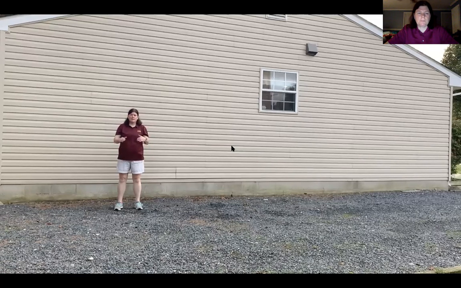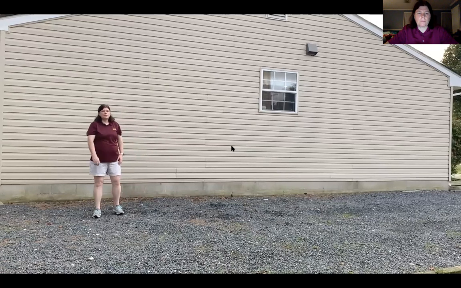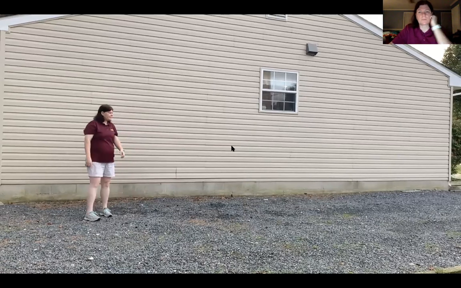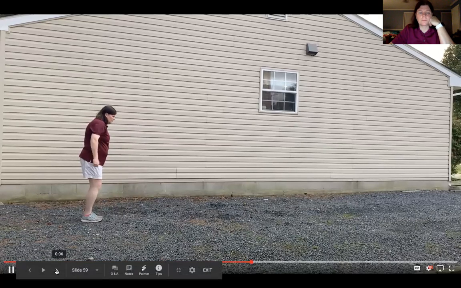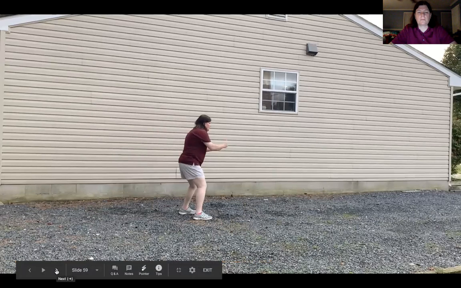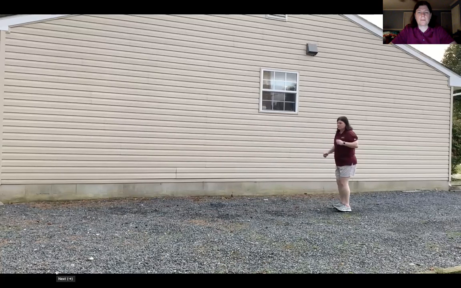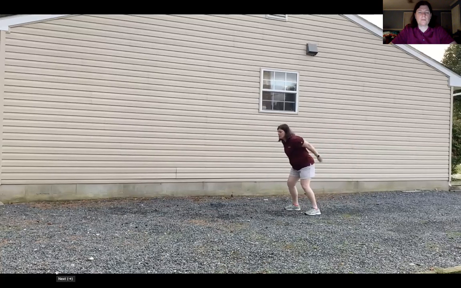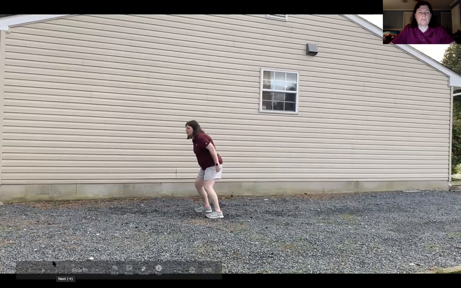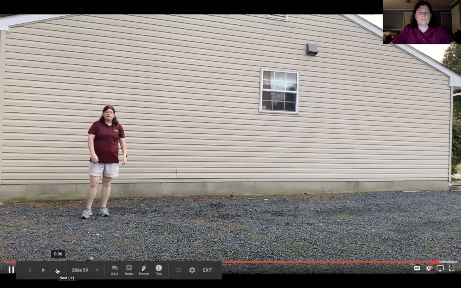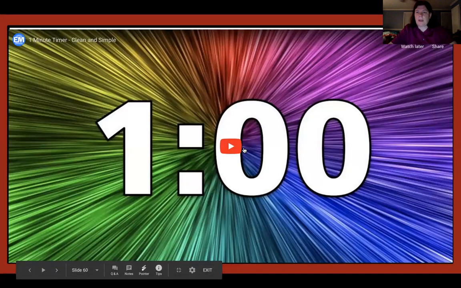Jumping off 1 foot and continuing to do that. Kind of like hopscotch, but since we don't have a hopscotch board, we're going to pretend it's in front of us. Same cues as before: hips, knees, ankles bent, arms loaded, moving forward, keeping our balance. Jump one foot, two feet, one foot, two feet, one foot, two feet. We continue to jump in a pattern for a minute. Got a minute to jump in a pattern, go.